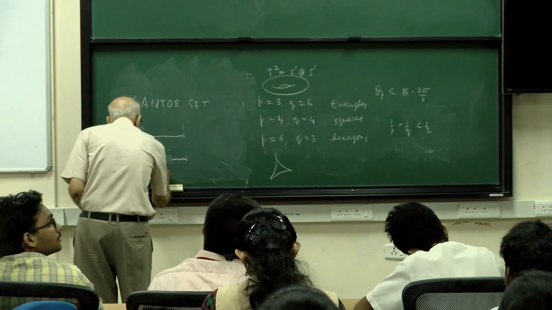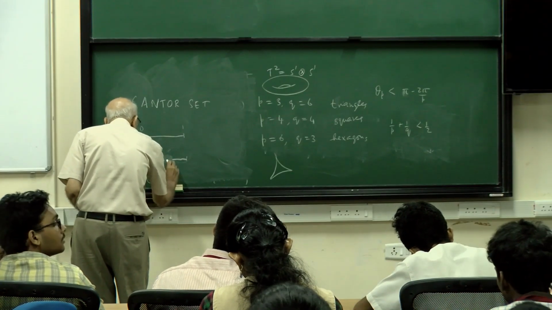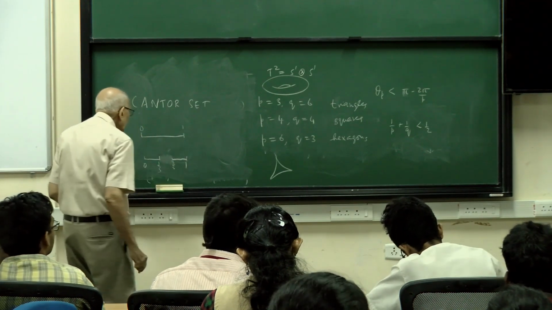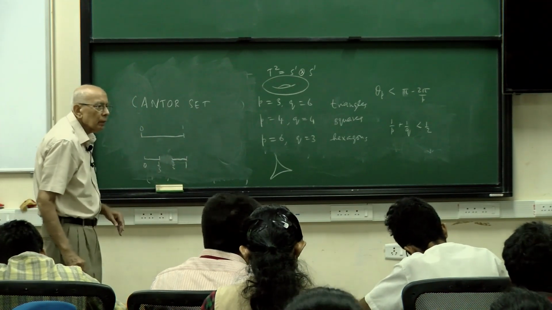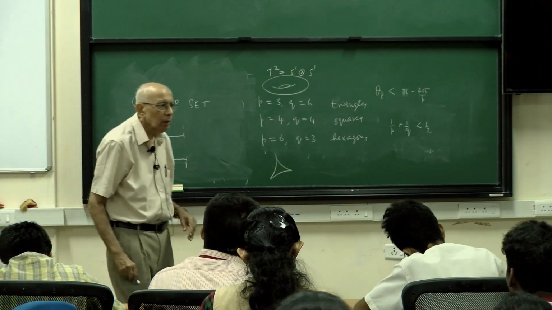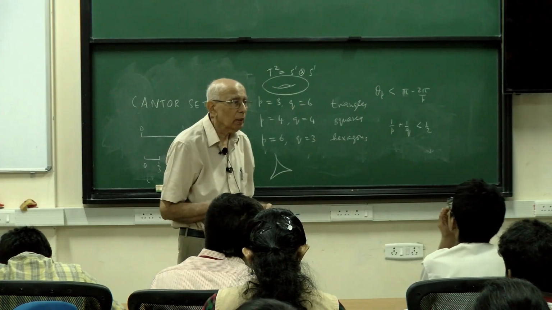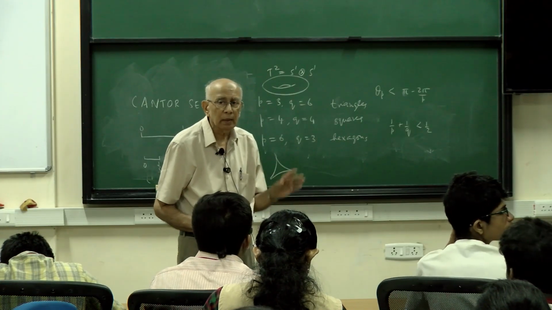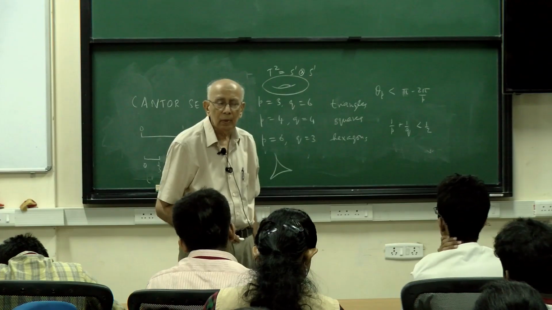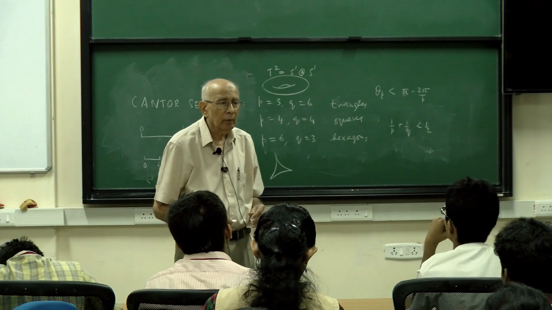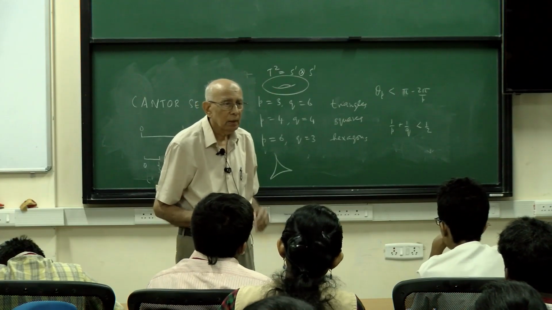So this is 1/3, 2/3, and 1. Now, do we have 1/3 and 2/3 still in the set? 1/3 and 2/3 still exist in the original set. I remove the open interval between 1/3 and 2/3. I erase it, I delete it. That's the first step. So I have a set now which consists of all points but no points lying between 1/3 and 2/3.